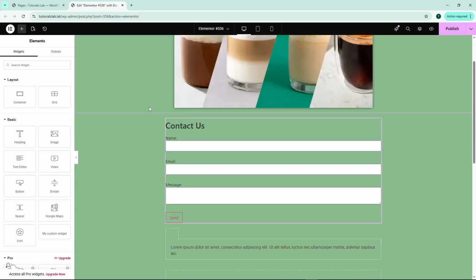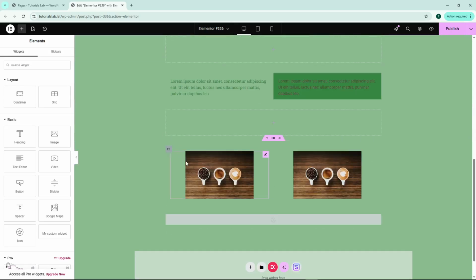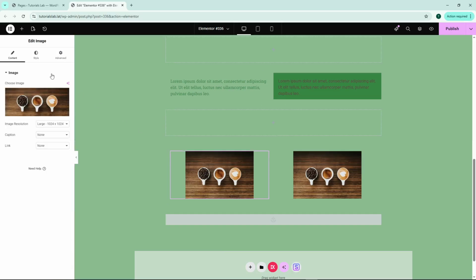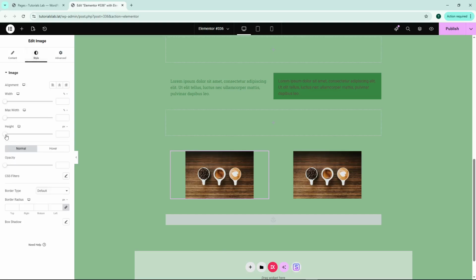Now that you're in the Elementor editor, click on the container or section that holds your images until the Edit handle appears. This handle is your way of accessing the customization options for that specific element. You'll know you've selected the right element when you see the blue outline and editing options appear on the left side of your screen. For each image widget within that container, you'll need to go to the Style tab. This tab is where all the visual customization happens.